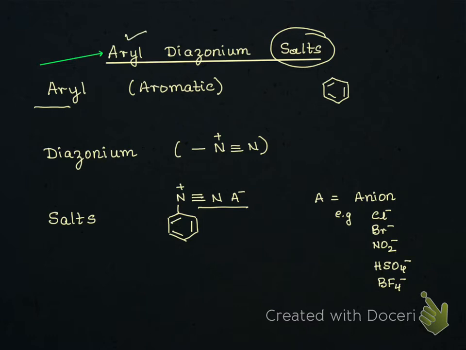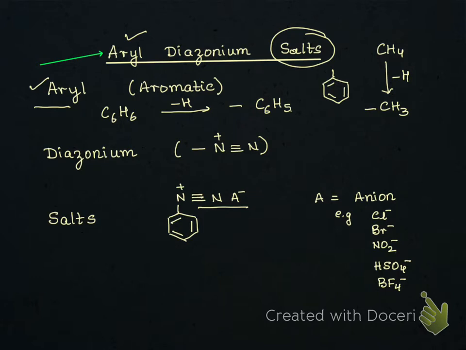Aryl. You remember from methane, if you remove a hydrogen, you get what we call as a methyl with one free valency, one bond still available, right? Same way, I have benzene. I remove one hydrogen from it and I have one free valency in the resulting alkyl group, what we call as the phenyl group, C6H5. And that gives us the first part of these compounds, aryl. One free valency.